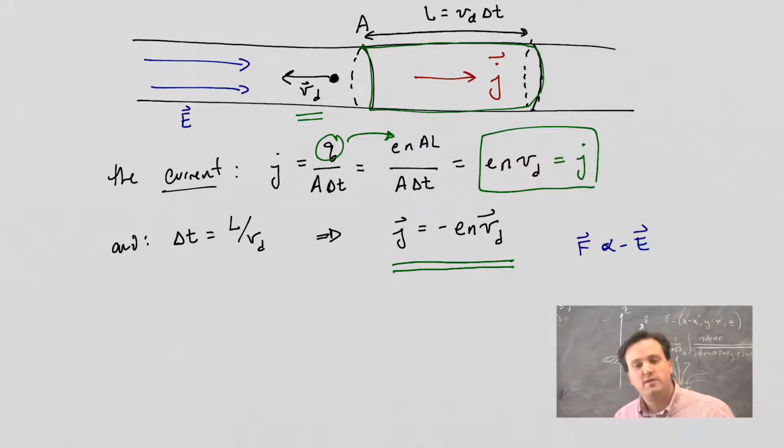But I can't go so far as to say this velocity comes from that force, right? Because after all, if I were applying a constant force on my electrons, they wouldn't be going with a constant velocity. They would be accelerating, right? So there's something else happening inside the wire that's causing these electrons to move with some effective velocity, right? The drift velocity here is an effective description of how the electrons are moving through the wire. You can kind of think of it as a terminal velocity in the sense that there are other forces in the wire that are interacting with the electrons and causing them to slow down.